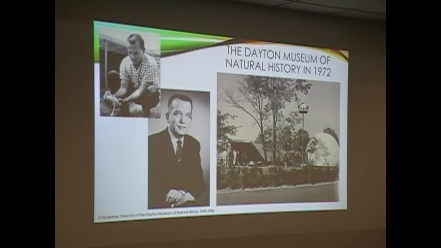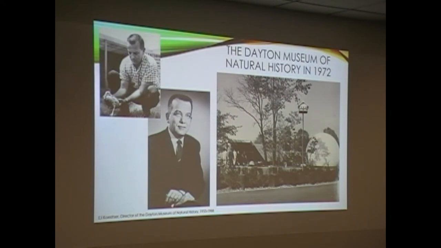But at that time, our director was a gentleman named E.J. Kessner. You can see him with a duck, or a duckling, on the grounds of the museum in the 70s. He had a pretty long tenure at the museum. He served from the mid-50s to the late 80s, and he actually moved in a lot of the same social and professional circles as some of the Mounders, especially some of the more higher-ups. He was kind of a higher-up in Dayton society, so some of the Mounders might have known EJ, and they might have hung out or had professional meetings.